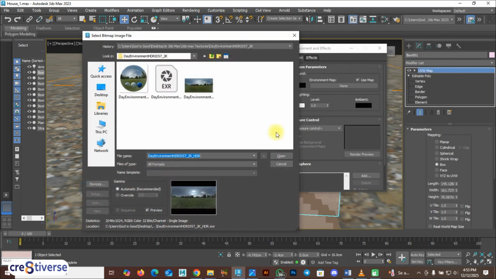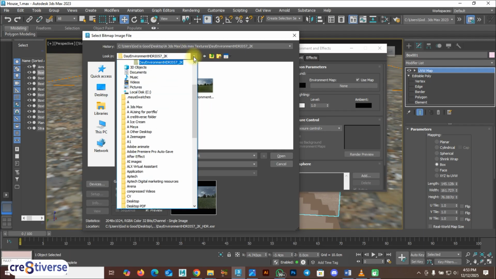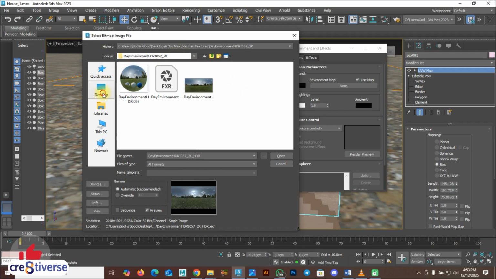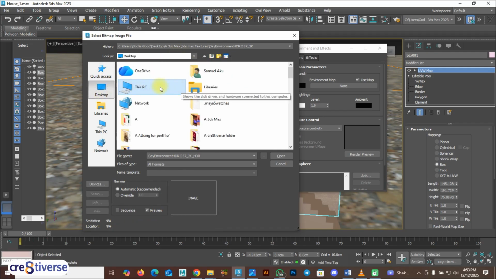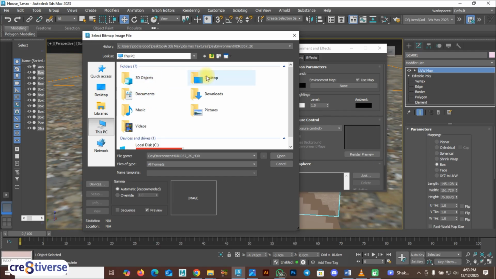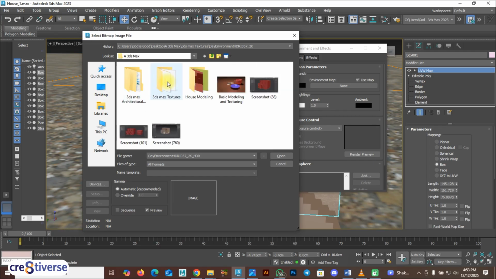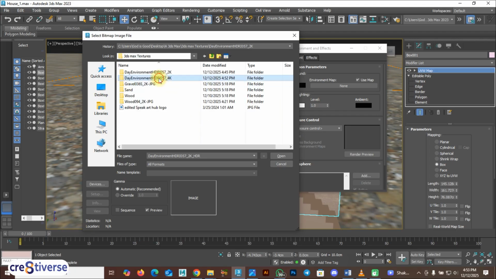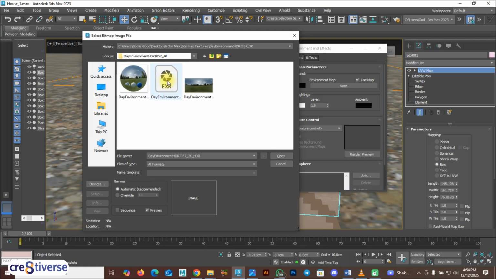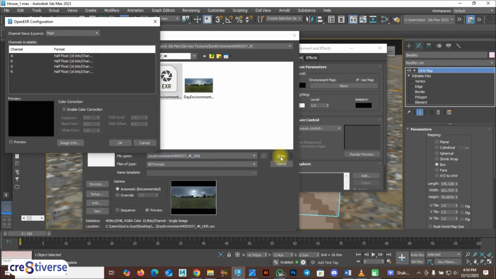Find where it is on your laptop. That was on my desktop, under 4K. As I said, you're going to be using the EXR file. Click it, open it, hit OK.